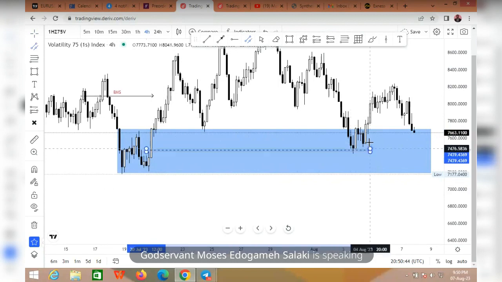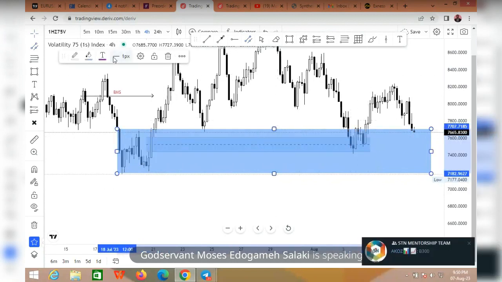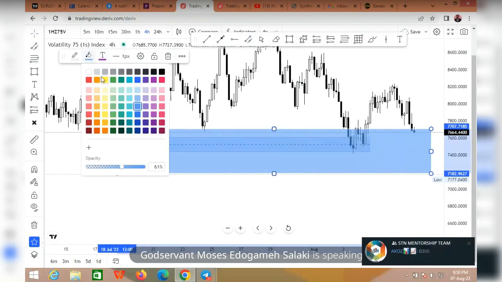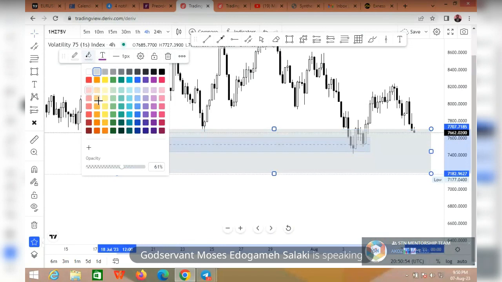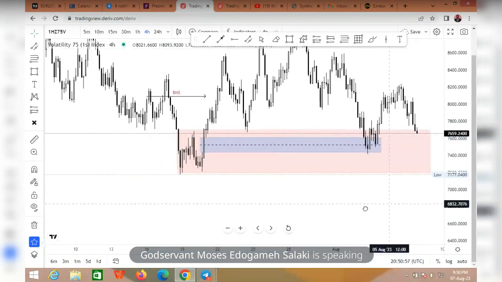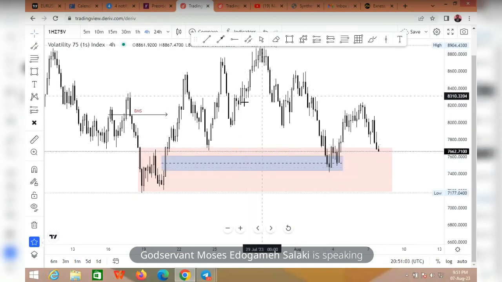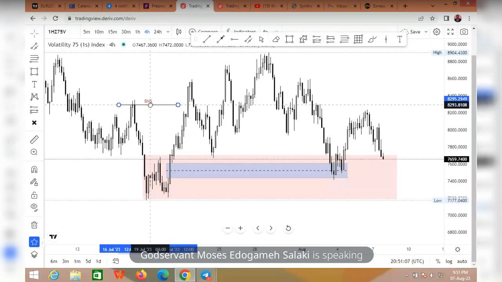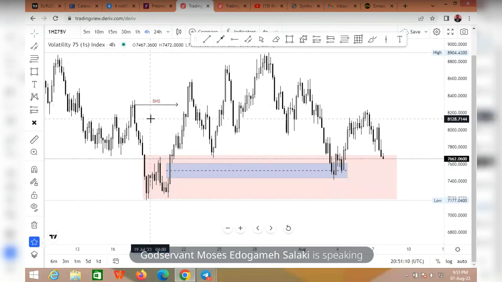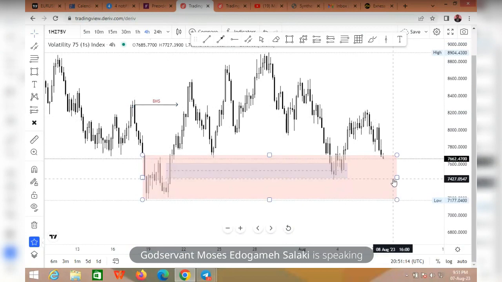In the mentorship team, we've been catching the buy, the sell, the buy, the sell, just playing what we know how to do. We've got the buy and sell many times. Now price is back to that zone. Since price is back to this zone, what am I expecting? I expect that price should give us that accumulation here and then we go up.